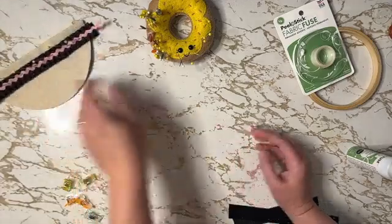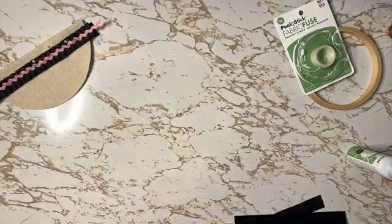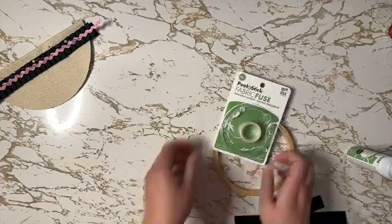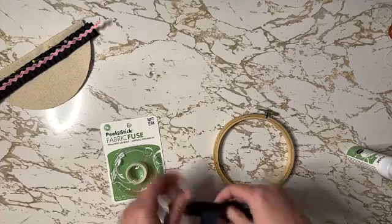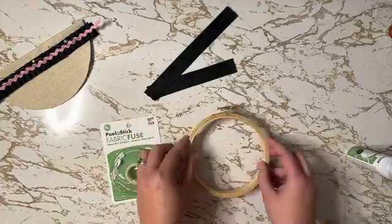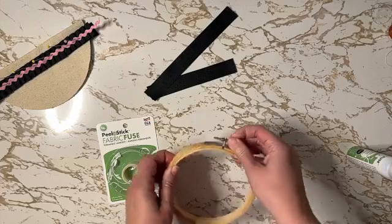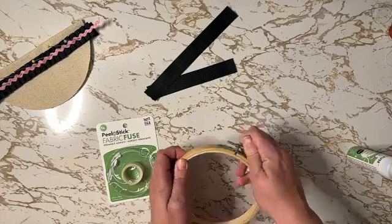So we'll just set that aside for now. Now this next part is the most tedious, and I wanted to do the gluing first because this will take most of our time. So you will take your embroidery hoop apart.